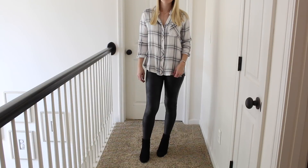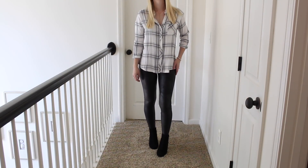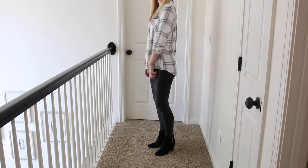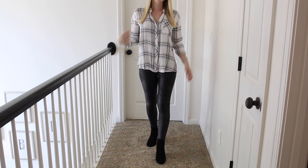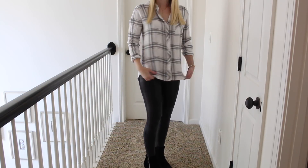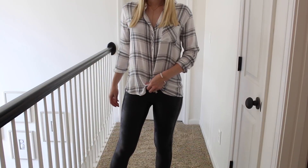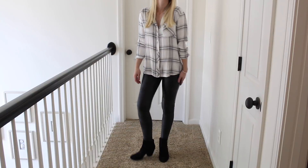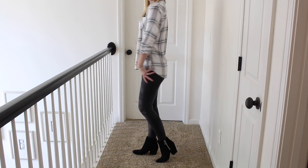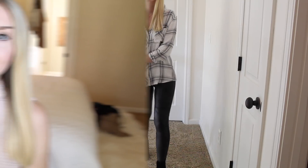I'm a sucker for a good flannel. This one is so amazingly comfortable. It would be warm when it gets a little cooler because it is kind of cozy, but you could totally wear it now and not feel like you're sweating under a really thick flannel. I love the little tones of blush throughout it. I threw it right on with those same boots and leggings — different materials, different looks, but it works.